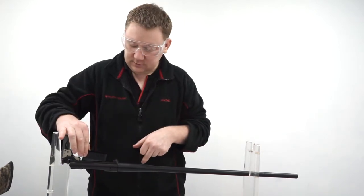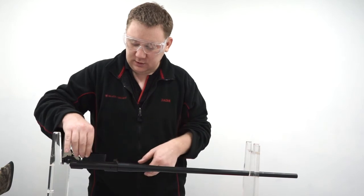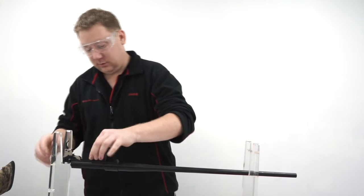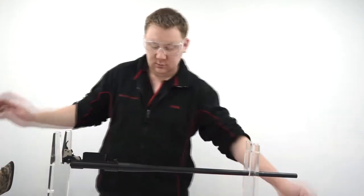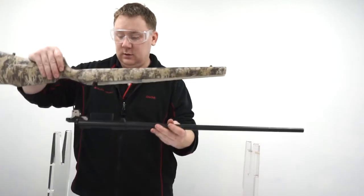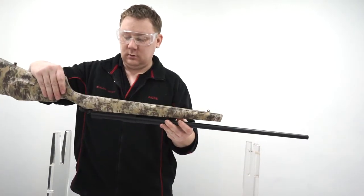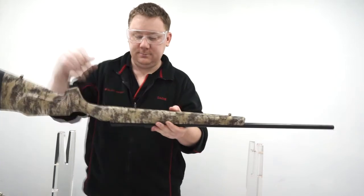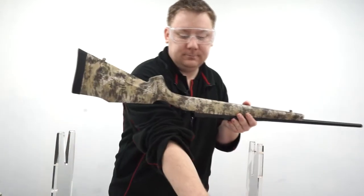So put it in at the front, squeeze it together at the back, push it in at the back, and make sure it stays down. Make sure it's not going to pop out. Then you put your stock back on over the top, and it should just drop down into the stock like that, and then your floor plate.